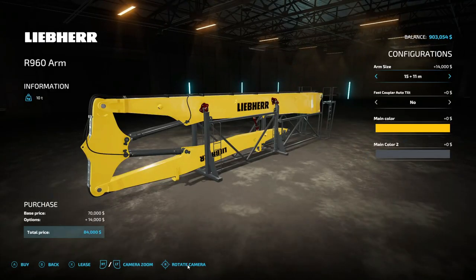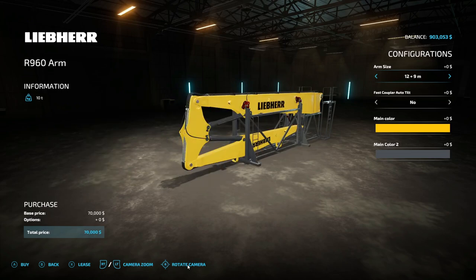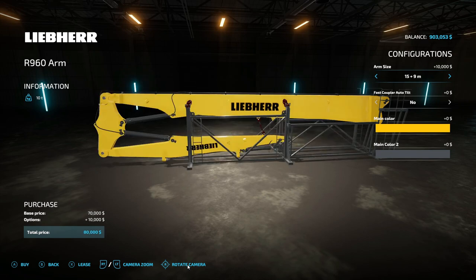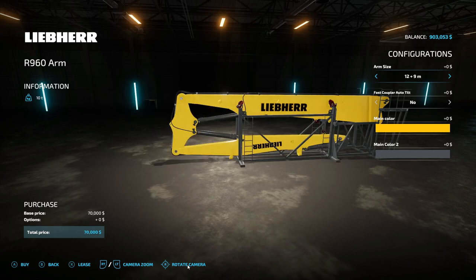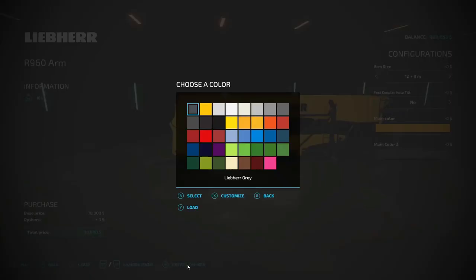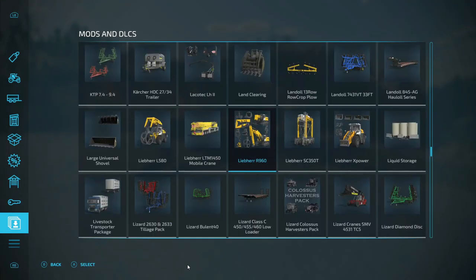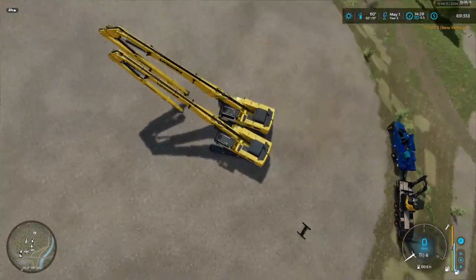When you go in here to this, there's a 12.9, that's what I should have got, and then there's a 12.11, 15.9, 15.11. 15.11 and 15.9 is what I just showed you. There's a 12.11 and 12.9. I would actually like to get the 12.9. The fast coupler auto tilt, I do not like that, so I'm not going to go with that. And this here, I'm going to get that jet black, and I'm going to buy, and we'll get money back. And yeah, I'm just going to put that on a trailer, get it up here. But one of these I own, the other one I lease.